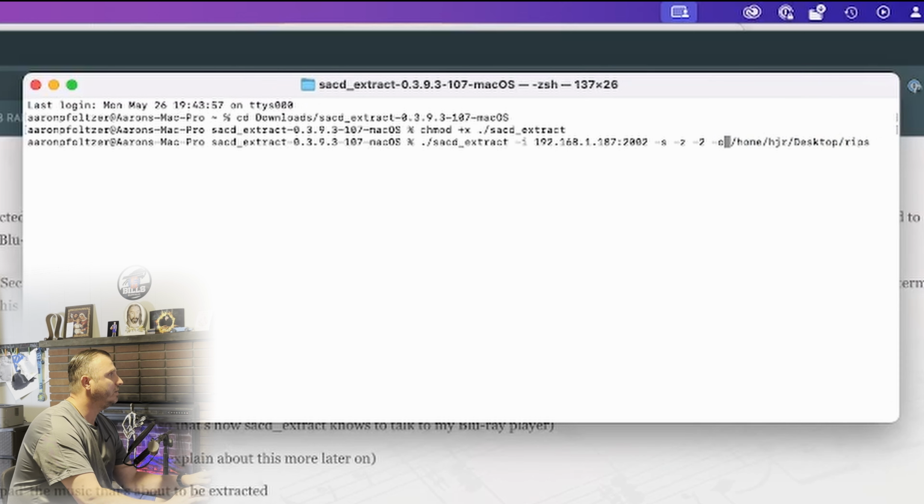Then it's -o, which is output, and then you're going to put the folder name where you want to rip this. For me, since I'm on a Mac, it'll be Users, my name, Music, and then I have a DSD folder inside of Music.